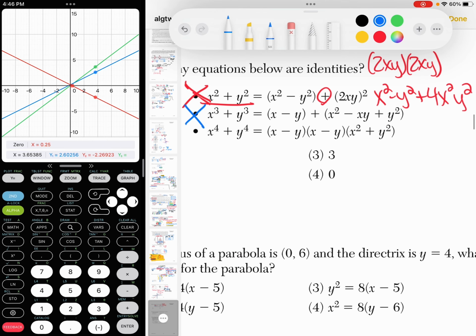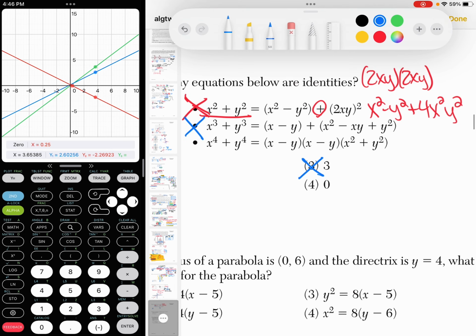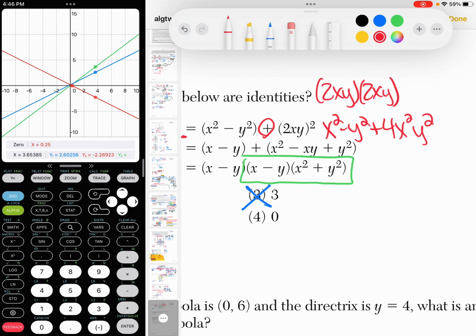All right, the last bullet point requires a little bit more work, but right now I know that definitely 3 of them are not equal and 2 of them can't be equal. So we're kind of debating between whether the last one works or doesn't between choices 1 and 4. Okay, so now I need to multiply this all together. So to see if this equals this, like I said, I'm going to have to multiply it all out. So my advice to you that we do in class is we always start by multiplying these 2 together first. I just think it's a little bit easier because it usually turns into a trinomial. So I'm not going to forget that that x minus y is there.